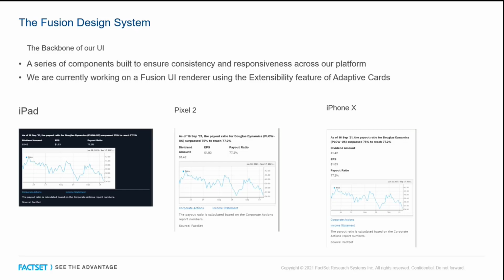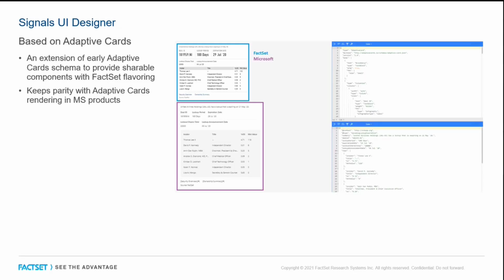Okay, gotcha. Yeah, so that was one thing, and that's the newer approach. I think when we first tried to FactSetify what we had, the functions to hook into that we needed weren't exposed. So on our first pass, what we ended up doing was extending the schema to provide FactSet flavoring within FactSet context. So instead of overriding the renderer that Microsoft provided, my teammate Andrew wrote a renderer that will take an adaptive card schema and render it as is, except when it looks for an FDS attribute, in which case we were able to define our own elements.